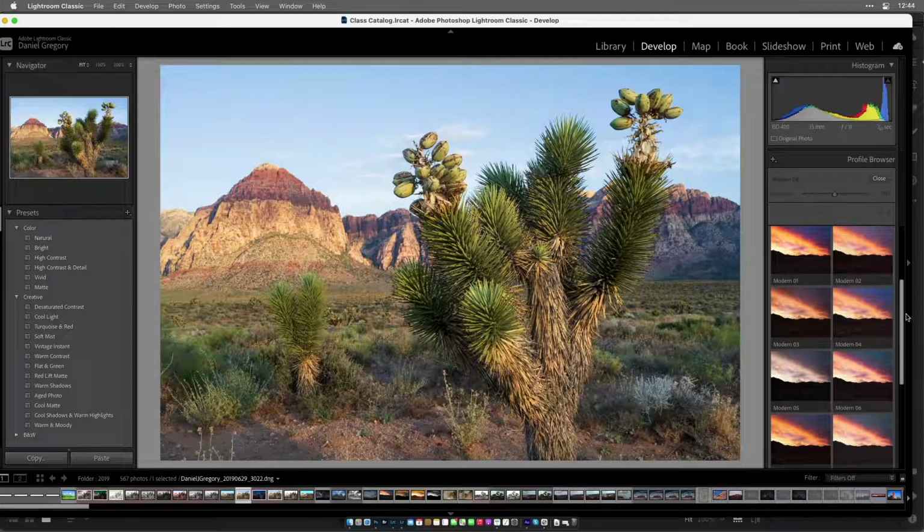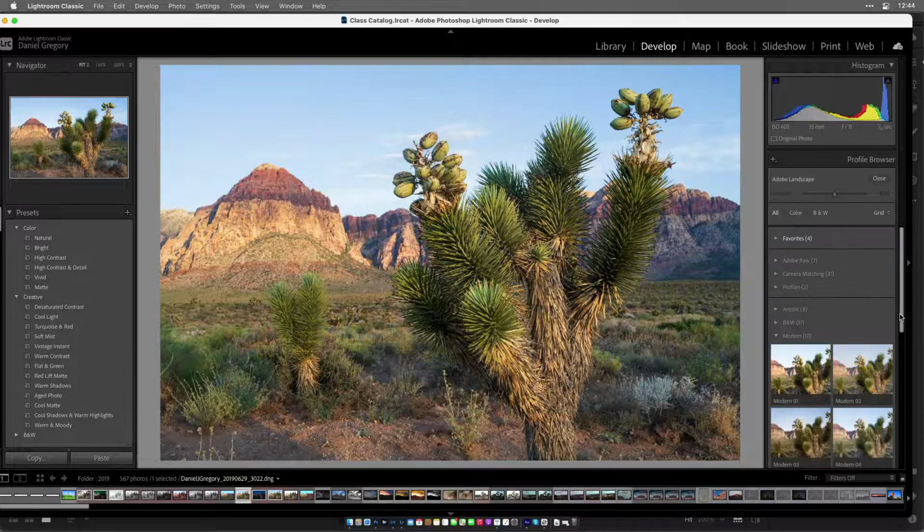Now, the other piece about selecting the profile that I think is really worth diving into is the creative control aspect. There's this amount slider up here. And you can see right now I'm on the profile Adobe Landscape and I can't adjust the amount. That's because there are certain profiles, either DCP files, not the enhanced profiles, or profiles where the amount slider has been restricted for some reason.